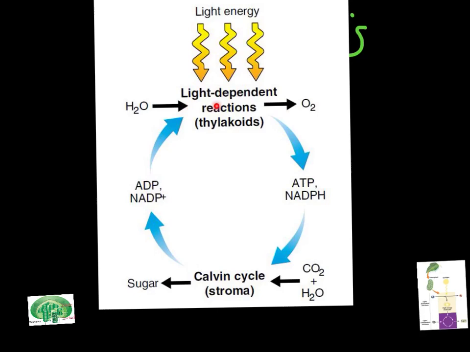I think the easiest way is to think about it starting with the process that's going on in the thylakoid. So those were those green stacks that look like little green coins, or like I said, those green Nilla wafers, like little cookies. That's where we'll begin. And in order to understand this process, like I talked about in class, you have to understand the formula for photosynthesis. The earlier you memorize that in the chapter, the easier it's going to make things for you.